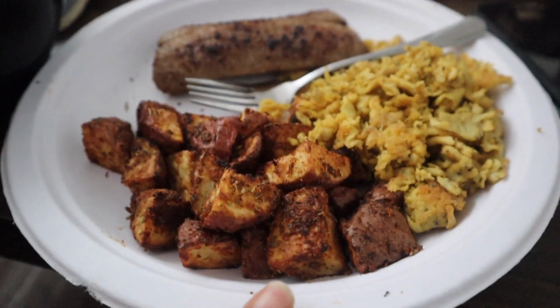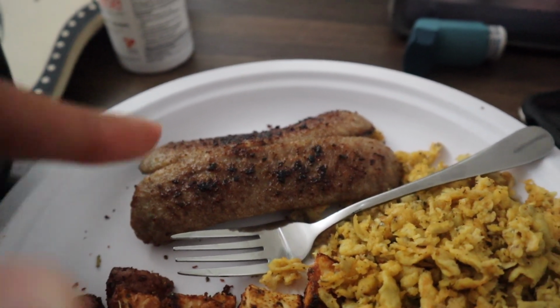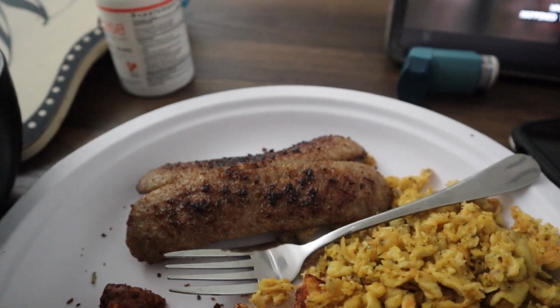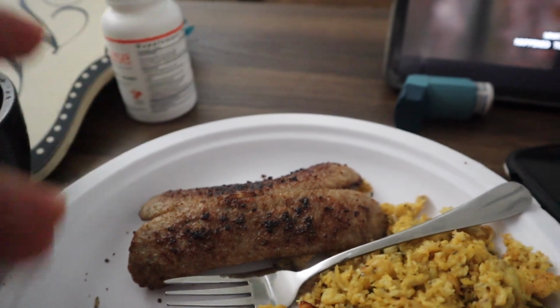I've got little potatoes, the usual, some scrambled eggs, and then I got some sausages. These are like Italian sausages, but the original ones. And then I just cut them in half and I fried them. I boiled them first because I didn't want them to fall apart. But yeah, anyway, I fried them.